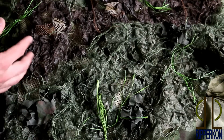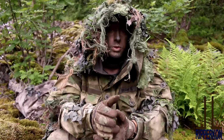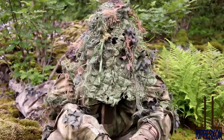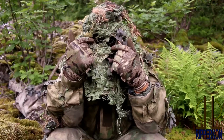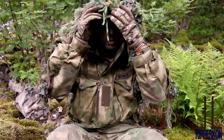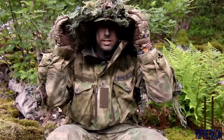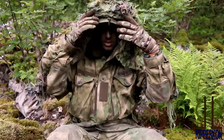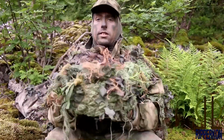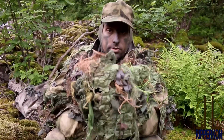Okay, now I will add all of this stuff and I will show you how the ghillie suit looks. Now we are in the field and now I'm going to show you the ghillie suit, how it is finished. So I have got this face veil because the hood is extra big. I have 2 holes, so I can look through these holes. I can roll this piece up and place it on my head. I've got this elastic chin strap, so the hood doesn't slide off. The buckle in the neck is handy because now I can open it. I can place the hood in front of me, so when I'm on the ground and crawling, I can attach or remove natural vegetation.